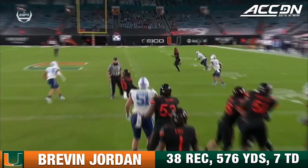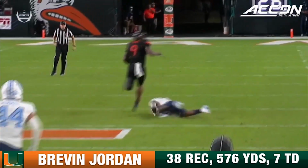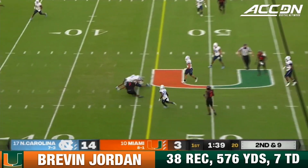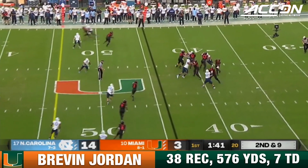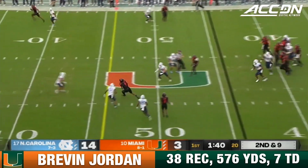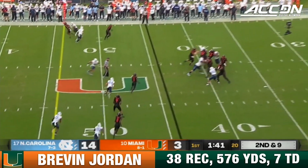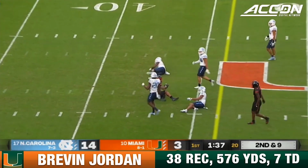This is a guy that I want to see utilized in the passing game, and really at every level, right? So I've shown you in the flats what he can do with the ball in his hands. I've shown you his deep play potential, and then here, just a quick, easy slant route. He's very good in the middle of the field. I really do trust him to catch the ball over the middle, to catch the ball in traffic, things like that I have no problem with, and this is just a play to kind of give an example of that right there. I like him a whole lot at every single level of the passing game, and that's not something you can say about a whole lot of tight ends.